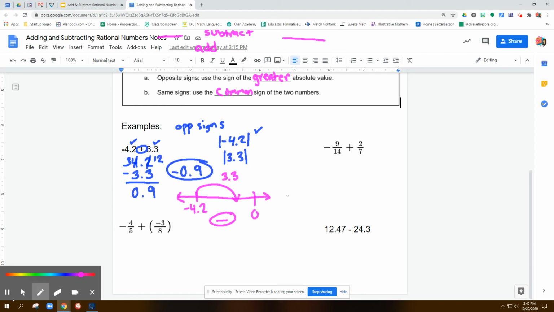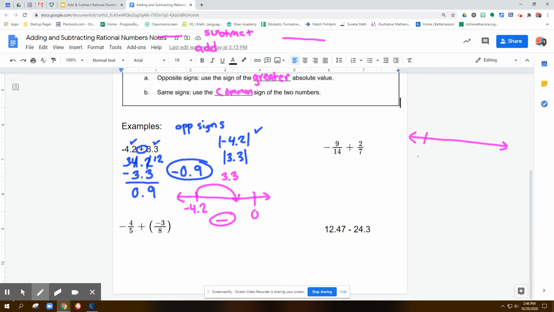Now let's go ahead and take a look at some fractions. So we are going to add fractions the same way we always have. We have to make sure that we have a common denominator. But the extra step this year is that we have to worry a little bit more about signs, because in this problem, we have a negative and we have a positive. So we are adding opposite signs. So these rational numbers are on opposite sides of 0.